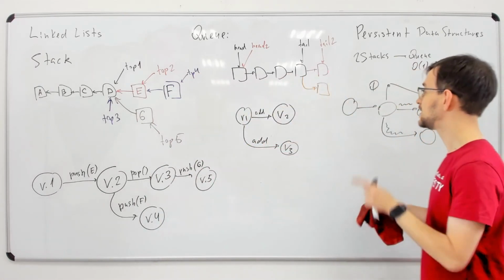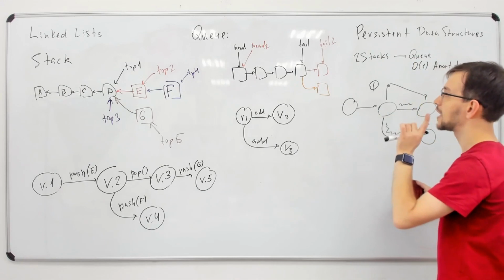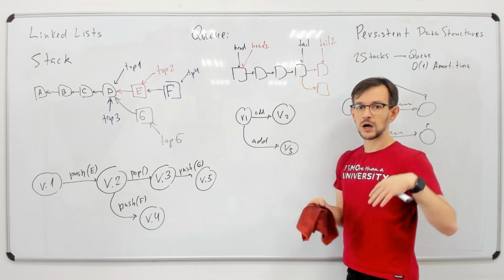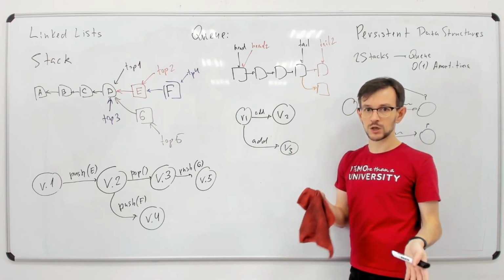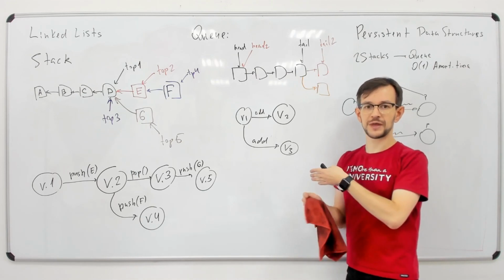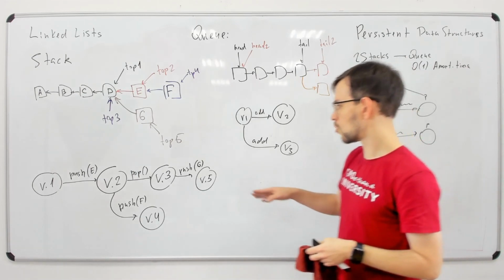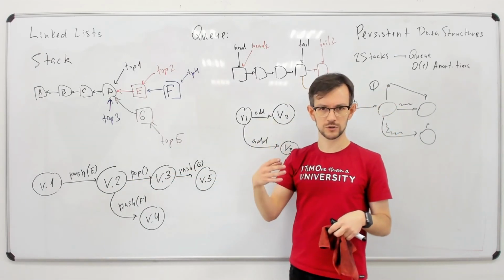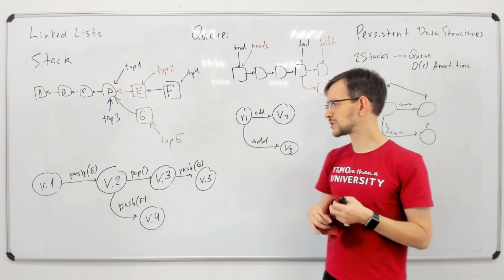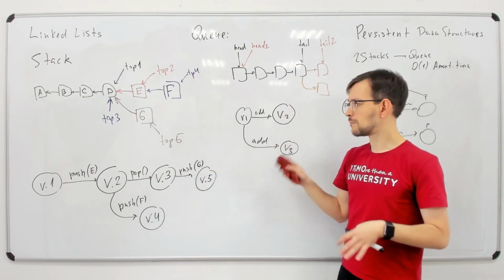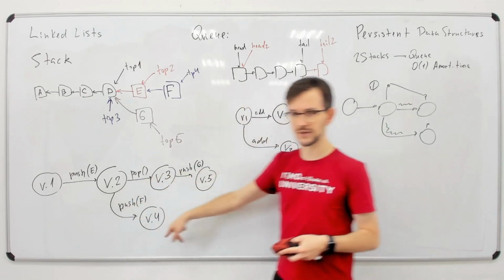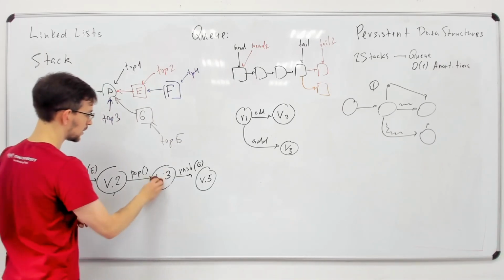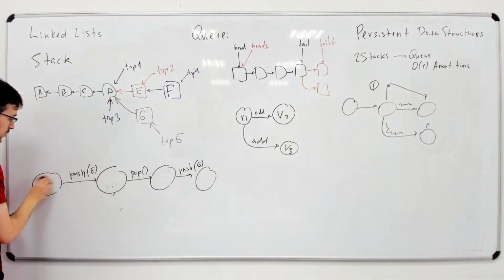What I want to talk about is a little bit different. Sometimes you don't actually need things like this. Sometimes you need a persistent data structure with some linear order of the versions, so you only perform operations in linear order. You only modify the last version. Sometimes in your algorithm you need a persistent data structure, but you know that you will never go back and modify an old version. So you don't have situations like this. You have some linear order of your operations.